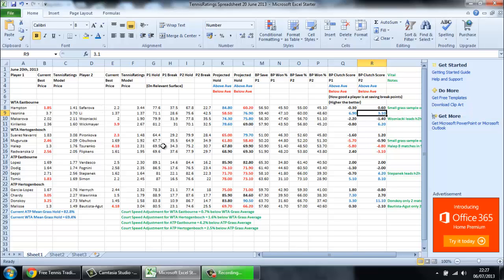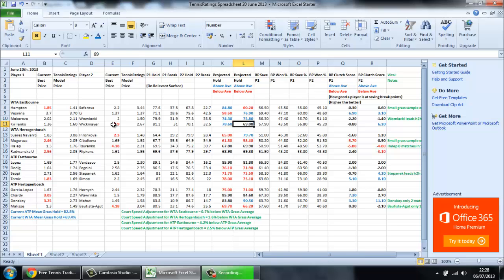Some other interesting matches that we've got here. Okay, we've got Kirilenko versus Wickmeyer. Wickmeyer has got a great clutch score for saving break points as well. Average projected hold, but she is value according to my model pre-match. So we could look at backing Wickmeyer when she's facing a break point on her serve, and if she saves it, then we can green out with some nice profit. If she does lose that break point and get broken, then maybe we're going to have to red out for a small loss.